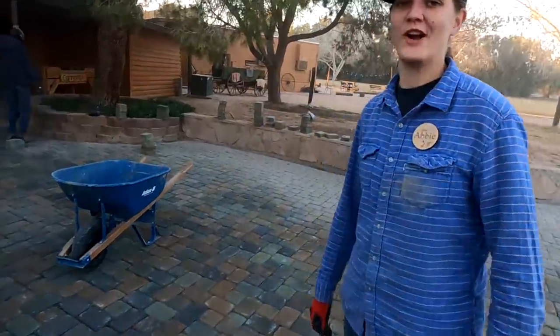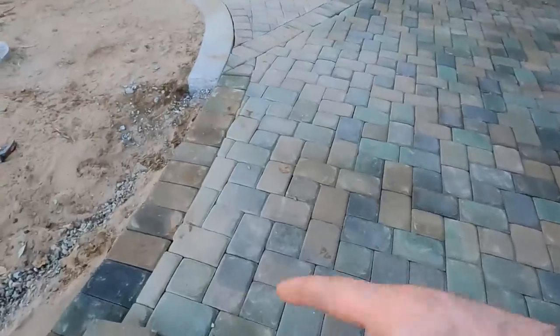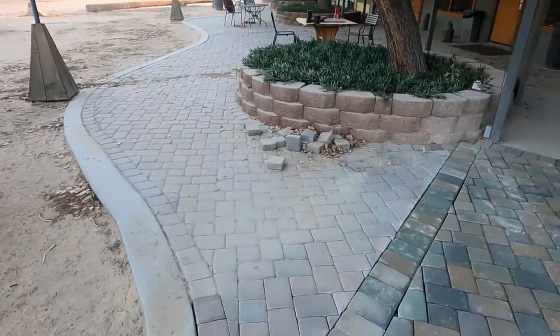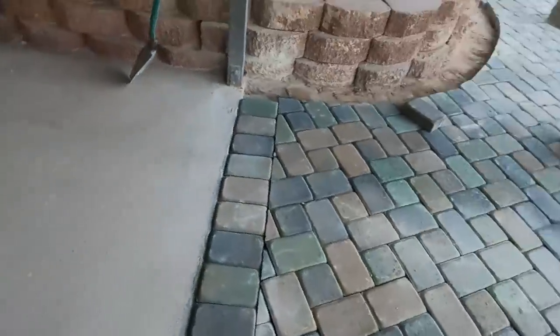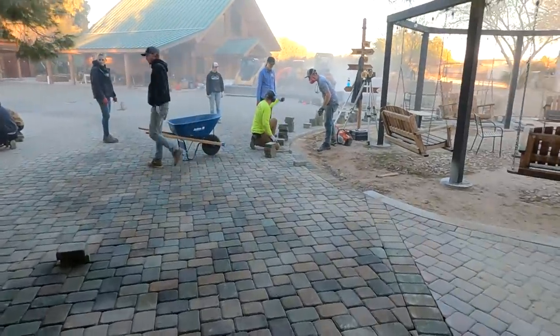How's it going? Good. Good. And then this is kind of the finished product right here, this edge. This is a previous trip and some other people did that, but this will get kind of adjusted and straightened up a little bit, and then that's what we're going after right there. So yeah, it's looking real nice.